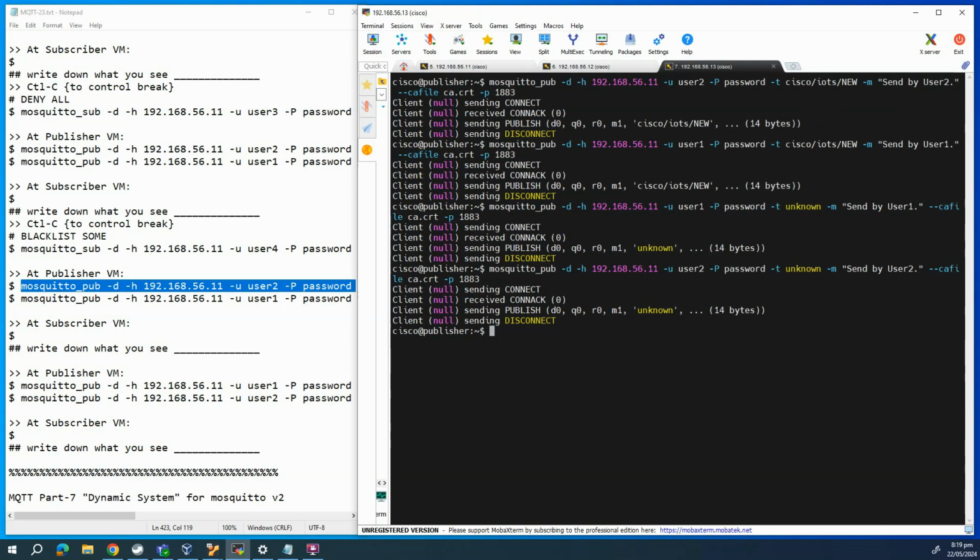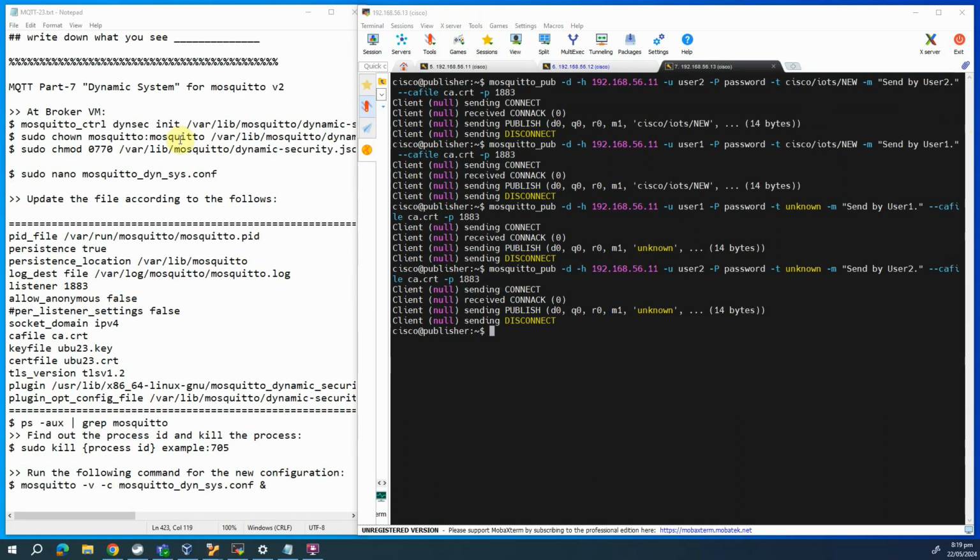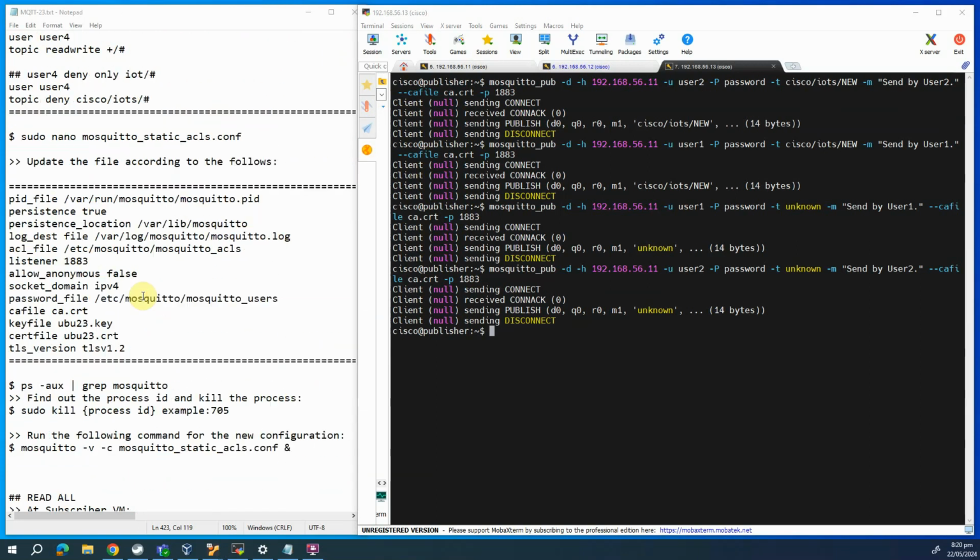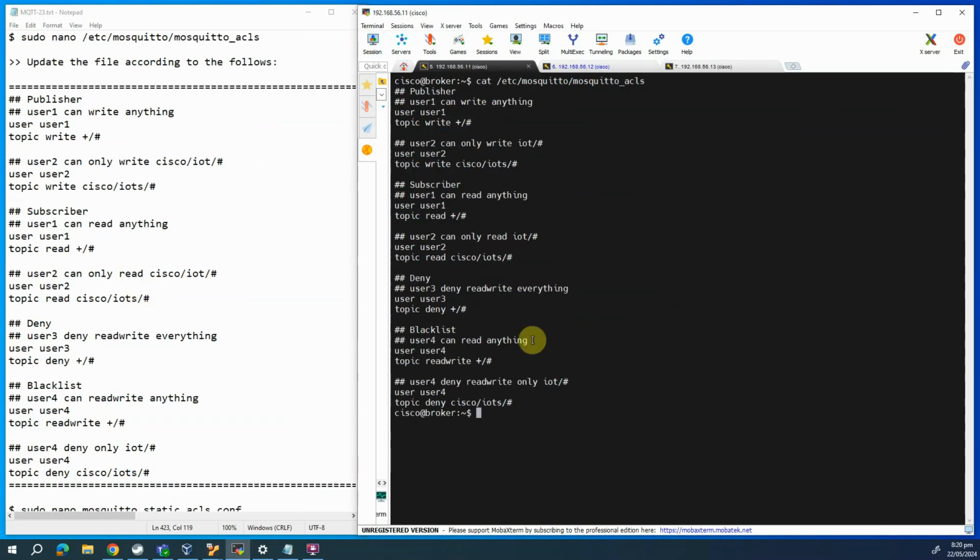Okay? So next thing, so we finish 6 already. Where's my mouse? Okay, we're going to do 7, which is here. So what is the difference between this new thing again? This is a dynamic system. So when I need to change this ACL thing, this particular file, I need to do a reboot. Basically, I cannot on the fly say I want to add an ACL, I want to add a new user. If I need to add a new user, you have to do a reboot.